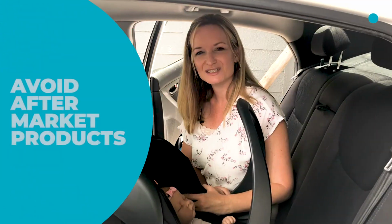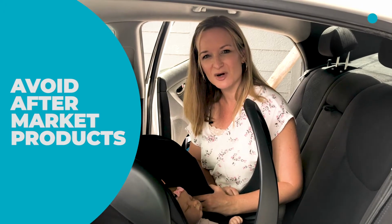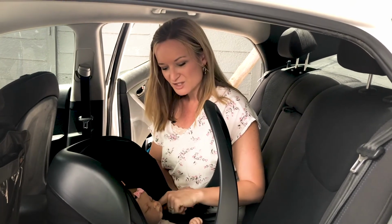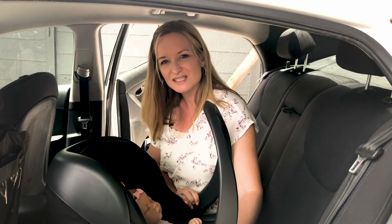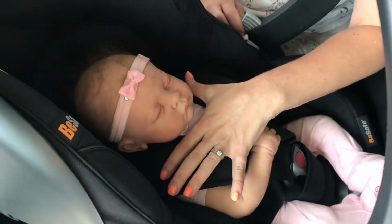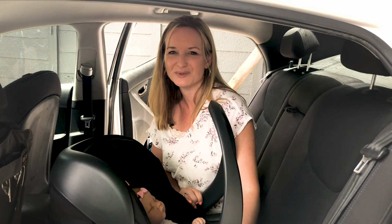And the last thing to consider when strapping your baby in is just to check you haven't used any aftermarket products. An aftermarket product is anything that is not made and crash tested by your car seat manufacturer. And although they're freely available in stores, you shouldn't use them. So that can be extra padding for the harness, an infant insert that didn't come with it, chest clips, a neck pillow, a head strap, or even a vehicle seat protector. The rule is if it wasn't made by your car seat manufacturer, it shouldn't be used.